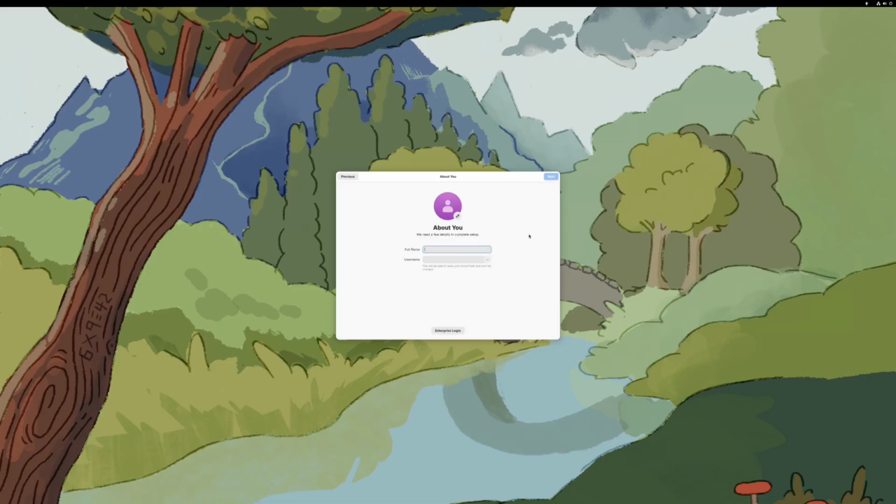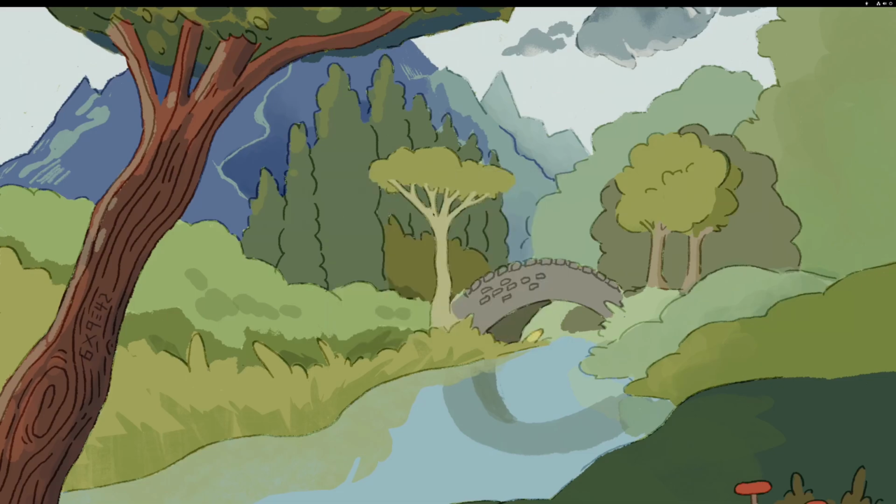Then it wants me to set up a profile for me. I'm going to give myself a name and a username. Click next, and a super secret password, and click next. And that's it for the initial setup. So we'll click to start using Fedora, and we'll be taking it back to the desktop.